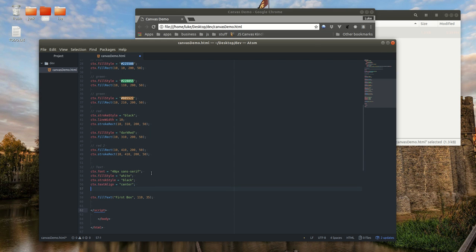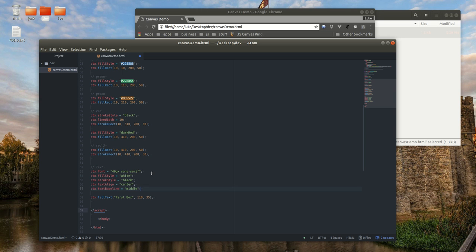So we can change the vertical alignment with context.textBaseline. And that's middle. In most of the web stuff, the center is horizontal, and vertical stuff, if you want it centered, they call it middle most of the time.